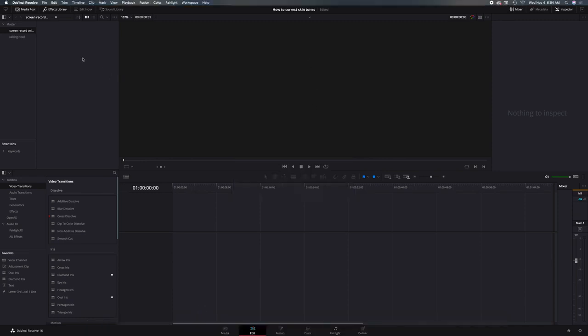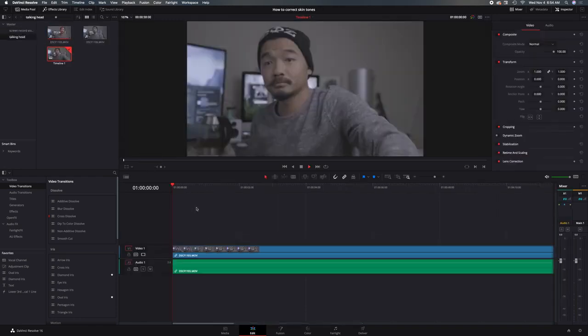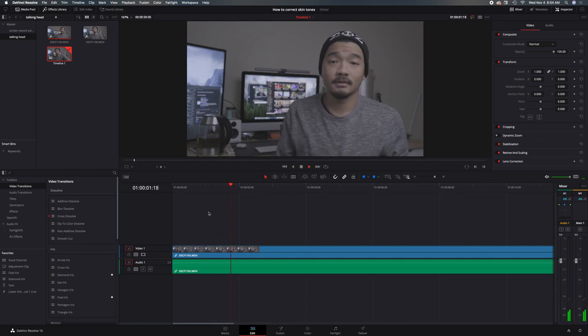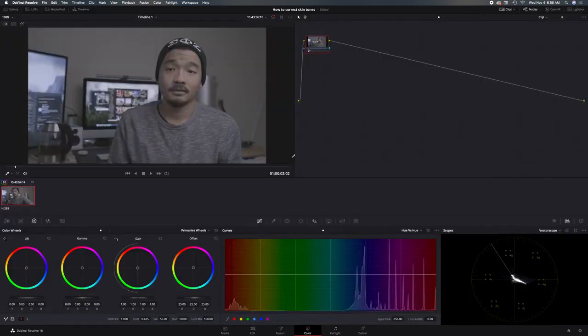Okay, change settings, sure. My first video is this one. All right, this is the video that I want. So if you guys have your video on your screen, then make sure it's on there and you go to this color page. I shoot in F-Log for Fujifilm. This is the color that comes out. It's pretty flat. So if I were to do some simple color correction, I'm going to add some contrast into the photo. And then down here, I'm going to add some saturation.